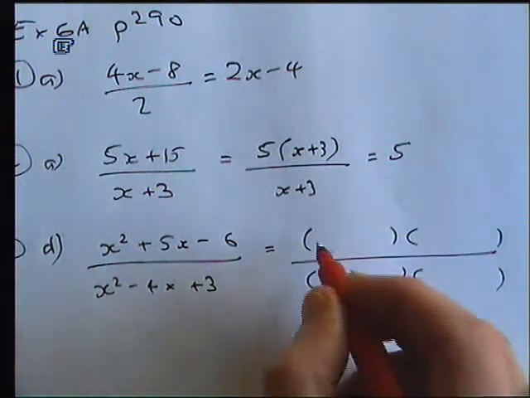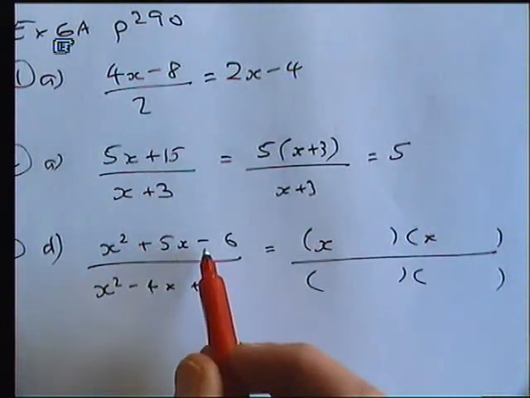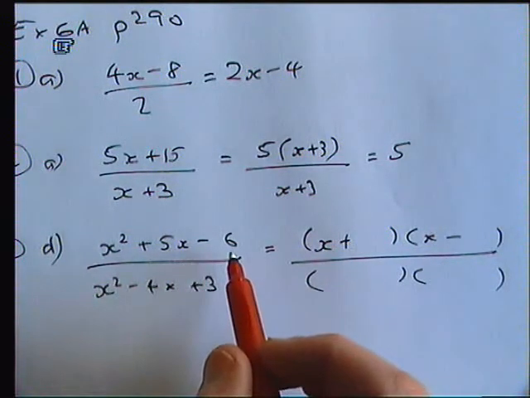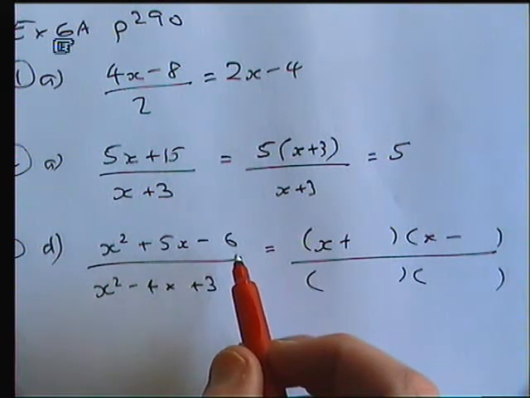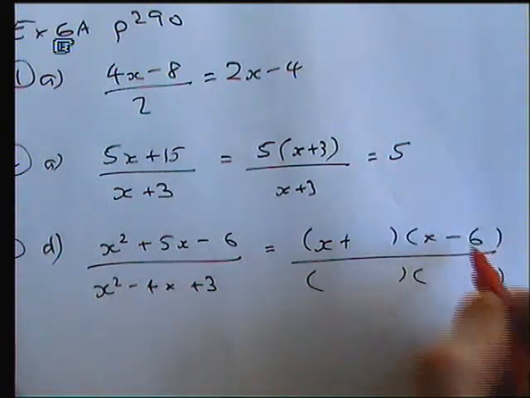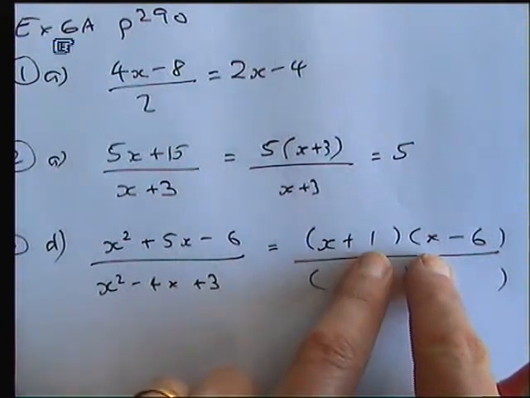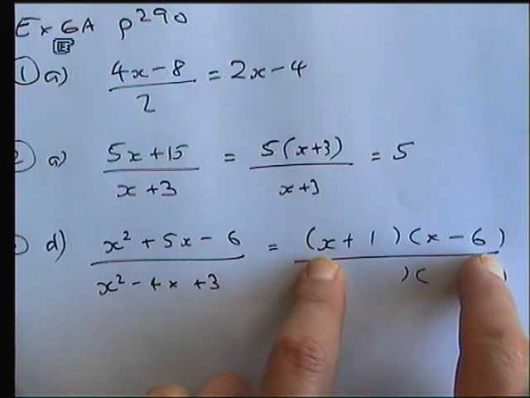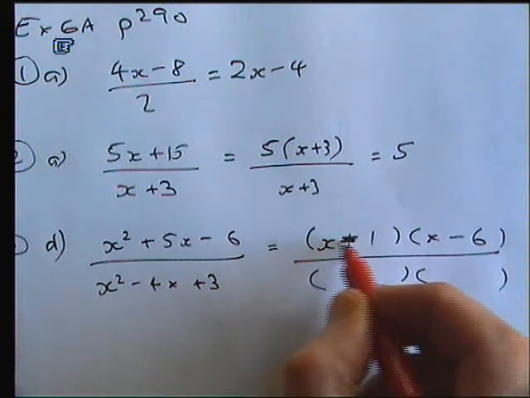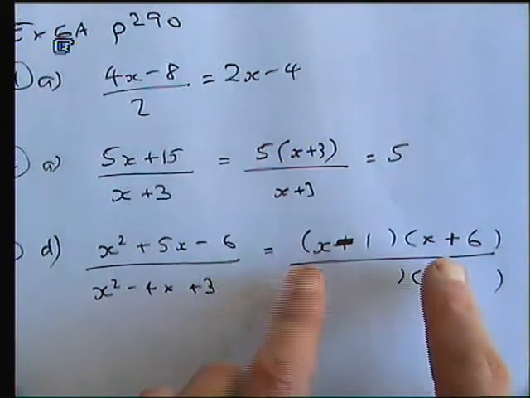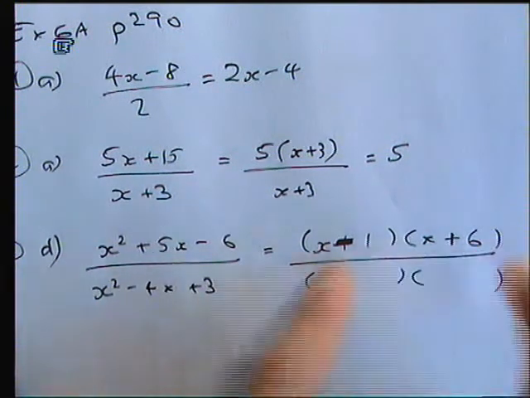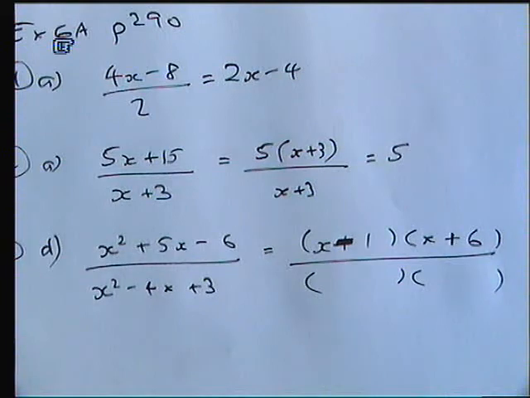They're both going to be x's at the front of both brackets. They've got a minus sign here. That means there's going to be a plus in one and a minus in the other. I need numbers that multiply together to get 6, 1 and 6 or 2 and 3. I've got to get a 5 here. Minus 6 plus 1. That will give us x squared plus 1x minus 6x. That's going to give us minus 5x. Minus 1. Swap them round, a minus there and a plus over here. X squared minus 1x plus 6x, that gives us the plus 5. Times them, get minus 6. Yep, that works. What about on the bottom?